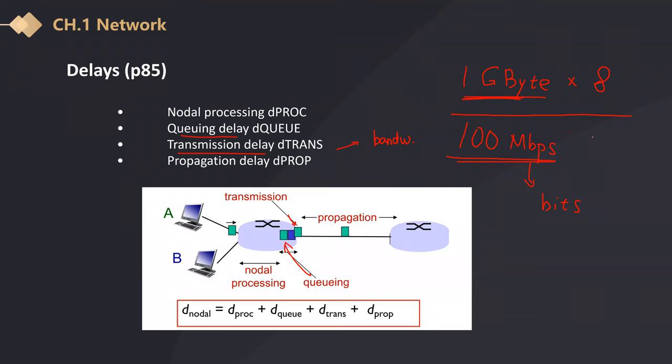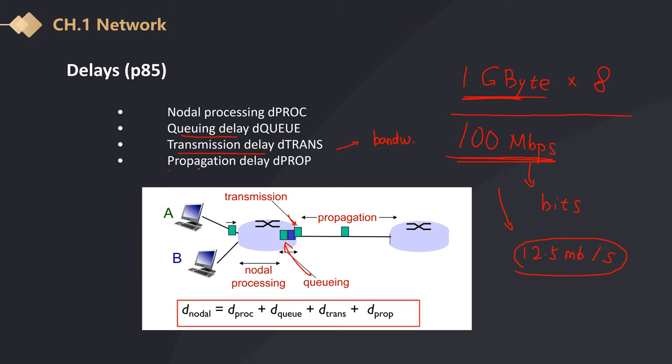That would be the answer. If you have internet at your home, you can try it now. For example, you have 100 Mbps, and you will find your actual download speed is around 12 MB per second. That is the reason why. So make sure you practice the delay calculation. We will always test this kind of thing. It's only for the transmission part, and you found that it has some tricks.